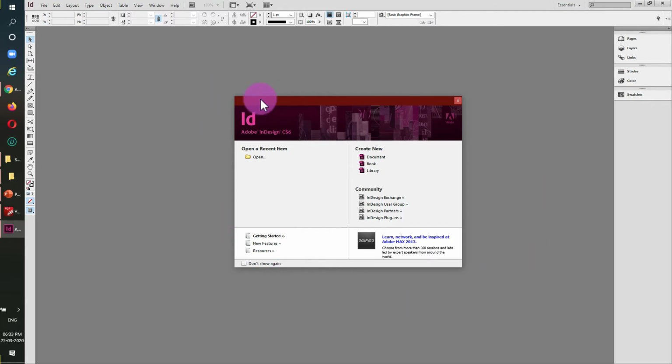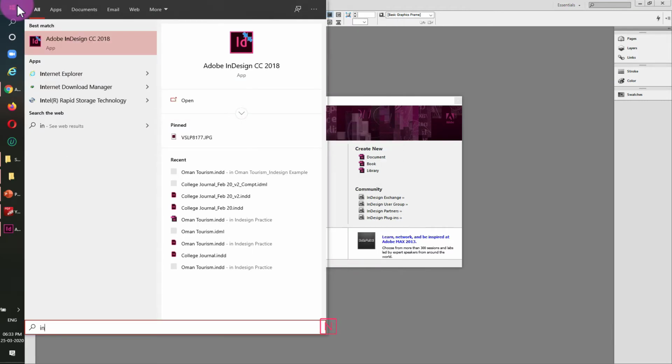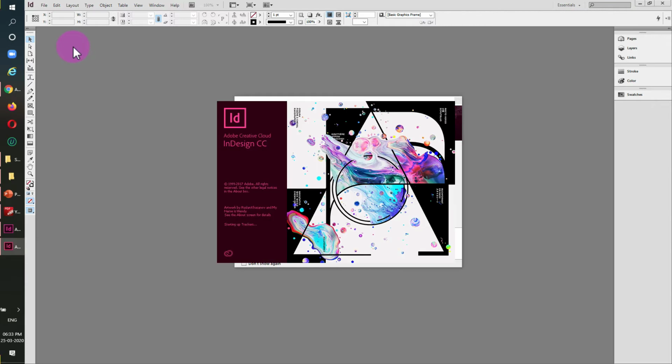There is a little bit of an issue with this particular version, not an issue really, but a setting or preference thing that you always need to worry about, and I will tell you whenever we are using this version. So I have this InDesign software with me, and I also personally use Adobe InDesign CC. So I'm just trying to find InDesign, and here is my CC 2020. I'm loading up both of them just in case I need to use them, but mostly I will try to use CC for today's session.